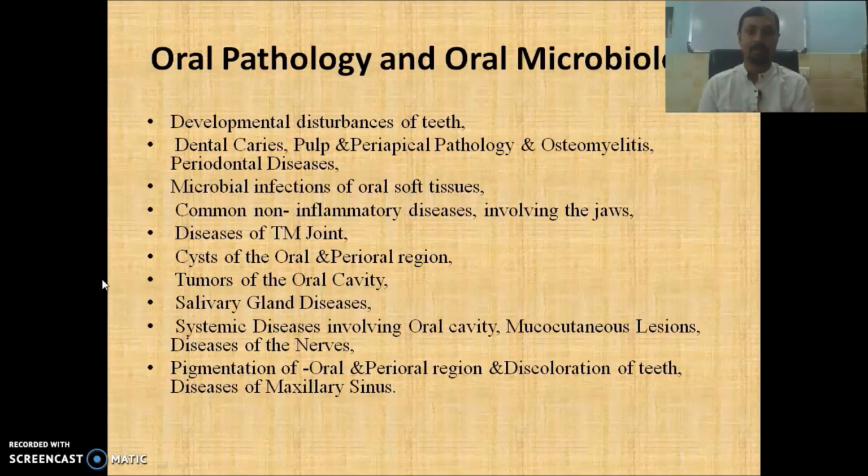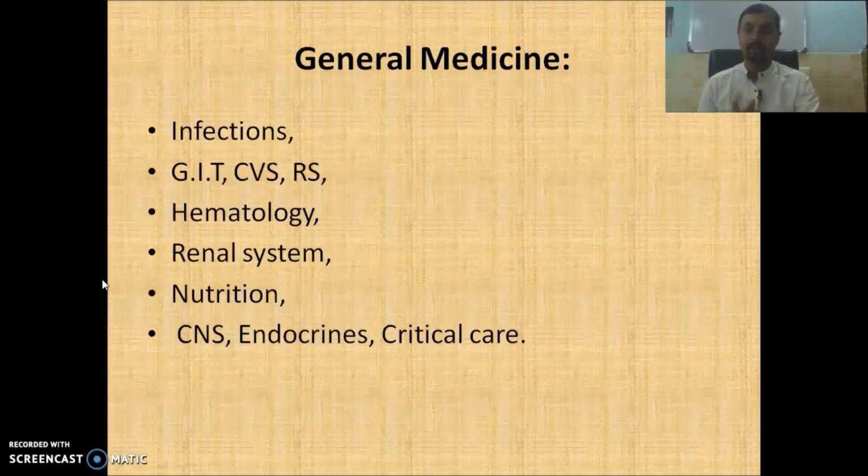It's very important. Then medicine: remember, most of the time they ask questions from hematology and CNS, so please be thorough with the disease part of these systems. As we cover infections in oral pathology, it's good you have been spared. Now have a little bit of information regarding the GIT, respiratory system, renal system and endocrinology also.